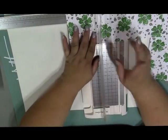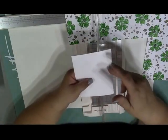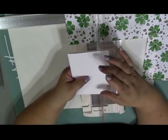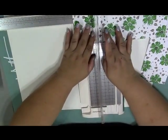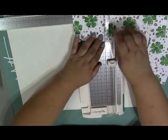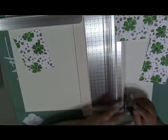And we're going to do the same thing, which is we're going to cut the layer that's smallest. So again, this was 4 1/4. This was 5 1/2. So I'm going to cut this at 5. So again, I have that 1/2 inch so that I can have that brown layer. So we're going to cut it at 5 tall. So I'm going to go to 5, and we're going to cut that at 5. Push that up, push it again. So now, this is 1 card. Right now we have the layer for 1 card.